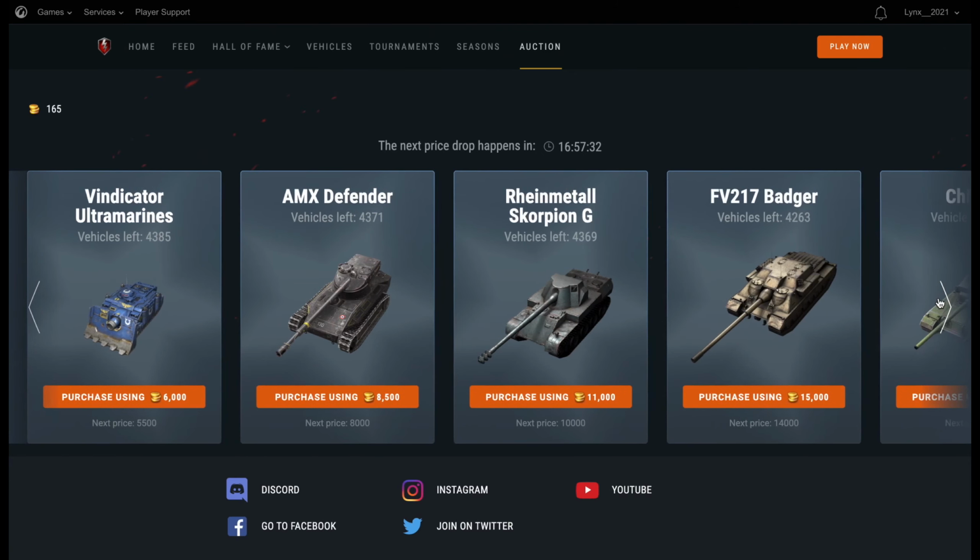The next tank, the Skorpion G. Oh, by the way, I forgot to talk about the price of the Defender. For 8.5k, I wouldn't get this. Wait for at least 7k for this tank if you are interested in light tanks.